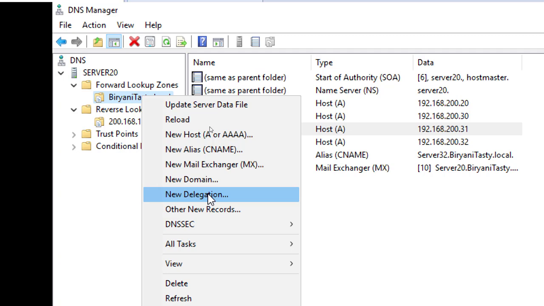So you can go for new delegation, or you just want server 21 to have this zone name and server 20 should not have the zone name. Then you can go for new delegation. Delegation just means, hey, physical server, you get to host this brandtac. All A records related to this should be on you, the new server, not this old server here, right? So that's delegation.